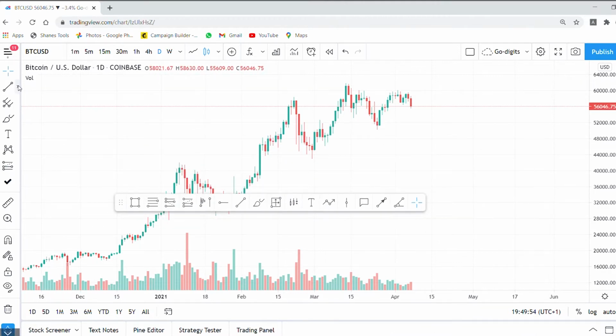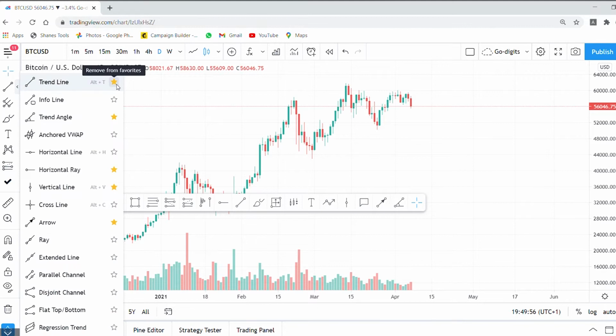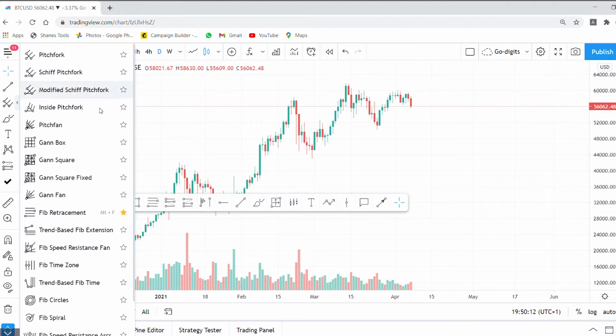Then we're going to be using the trend line tool. We don't need this. We're going to be using the horizontal ray, vertical line, arrow. So you're going to favorite all the ones you use, and they're going to display on this floating taskbar. On this other one we need the fib retracement, and I think that's it.